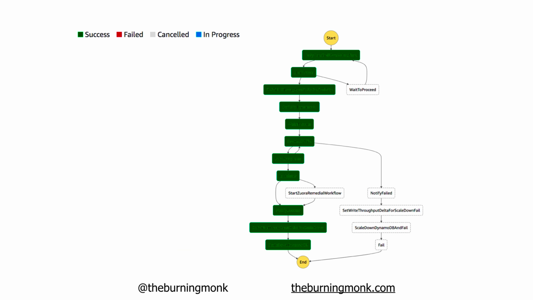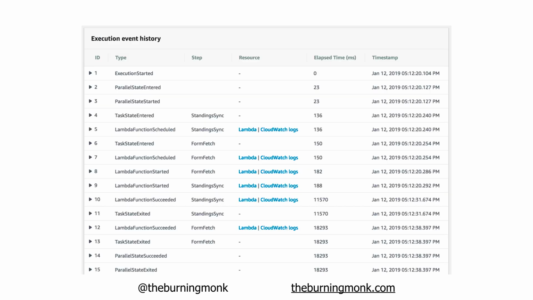And then once you start an execution, you can also track its progress inside the step functions console using that visualization tool, so that when you have branching logic or retry logic, you can see the path a particular execution took, and the input and output for every single step in your workflow. You can also inspect them inside the console, which allows you to really quickly identify any problems or any bad input to your execution.